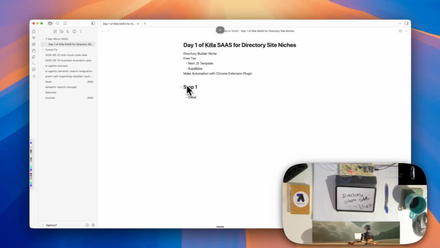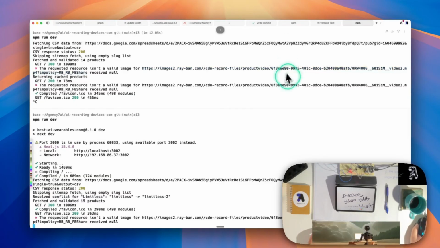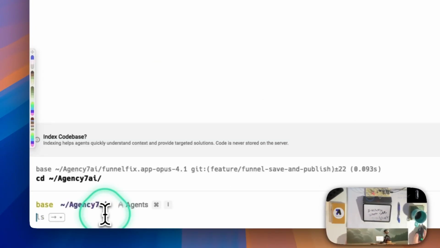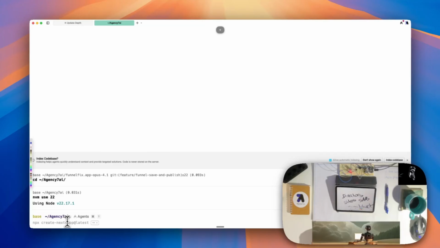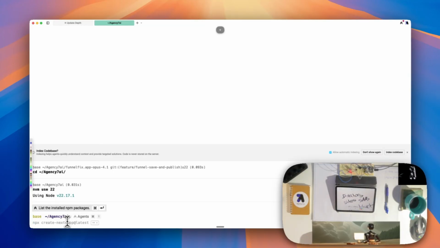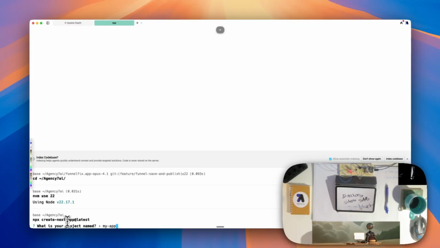is we're going to create a Next.js site. So let's do that, and we'll come through and fill out these steps as we go. So I'm going to close some stuff. So we're going to call this project. We'll first run our command. Even before that, we will use latest node that I have in my system, and then we'll run npx create-next-app@latest. It's going to ask us for our name. We're going to call this directory.